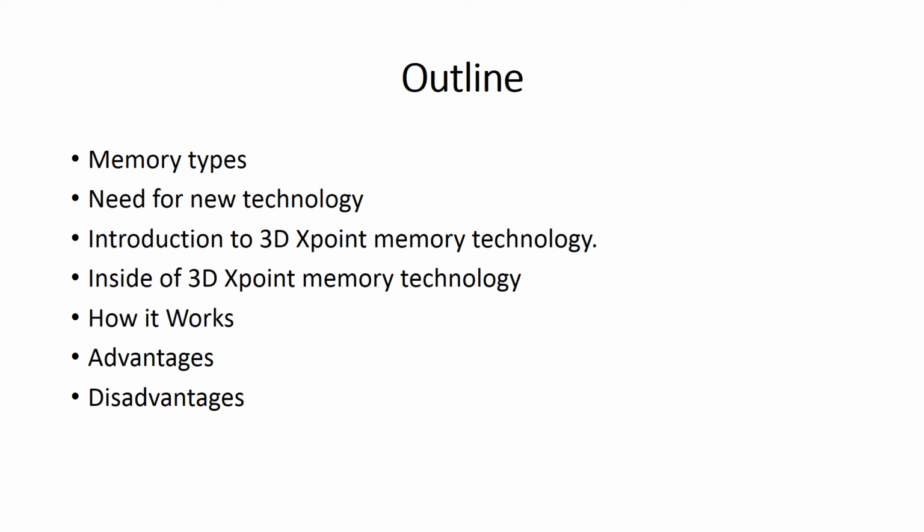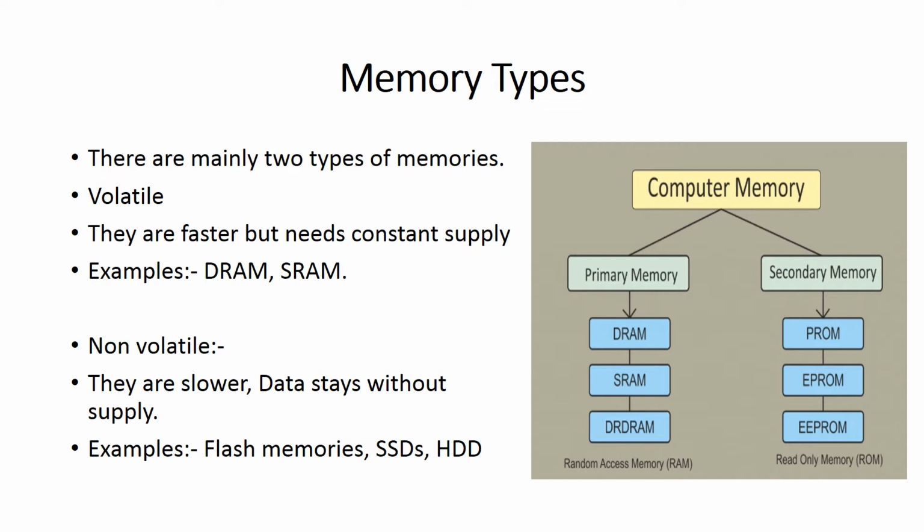The topics that I'm going to cover in this presentation are types of memory, the need for this new technology, introduction to 3D crosspoint memory technology, what's inside of this 3D memory technology, how it works, advantages, disadvantages, and it is followed by the conclusion. So my first topic in the presentation is types of memory.